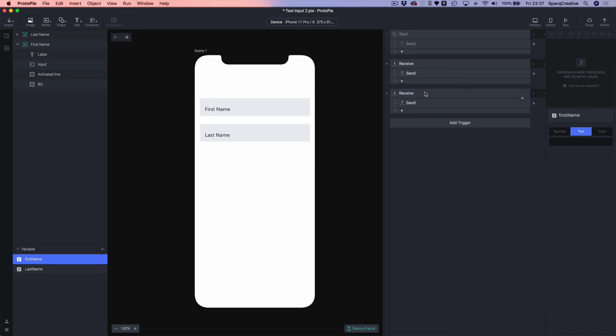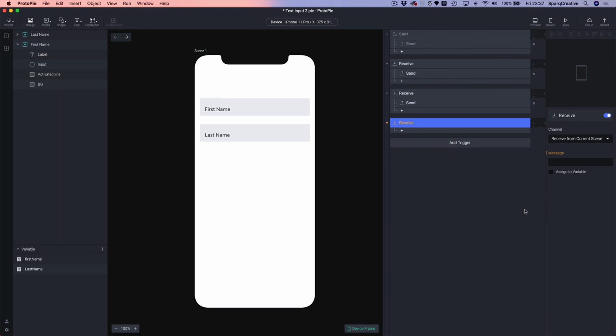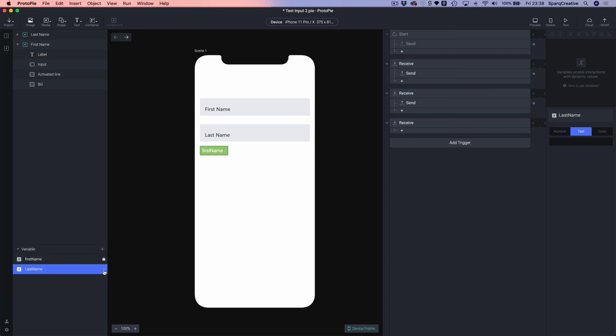Okay, so we're going to receive from a component, and the first component we're going to choose is first name, and we want the text message. When we receive that text message, we're going to assign to a variable, and this is the first name variable, the value. Okay, and to see if this is working, on variables you've got this little bug on the right hand corner, so this is like a little debug function you've got inside of ProtoPie. So let's just select that. You get this little green box. And this will show us the value that's inside of this variable.